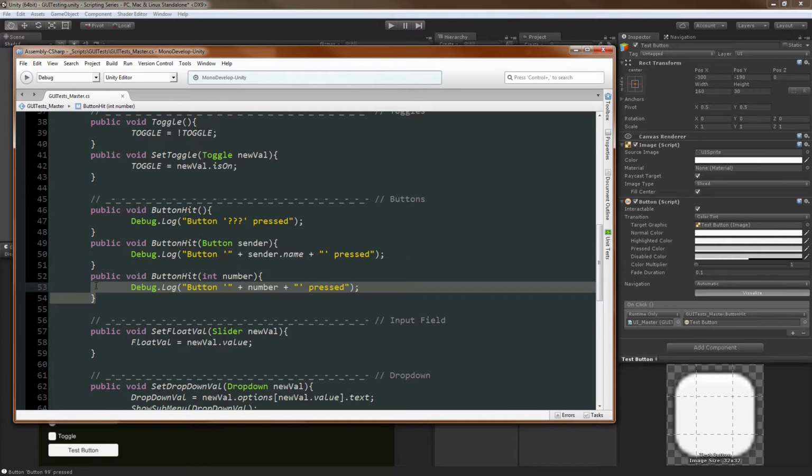But ideally, I have this one, which is, hey, you hit a button and it was button number 4. And then on the GUI tests master, I can make a list of things that are associated with numbers, and say, great, when button 4 is pressed, open this menu. When button 3 is pressed, open this menu. Or even, hey, this is menu number 2.